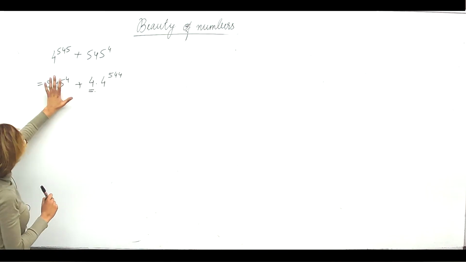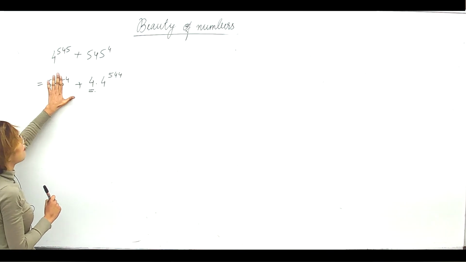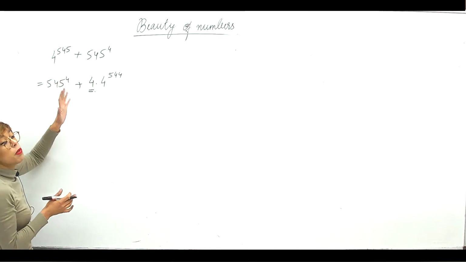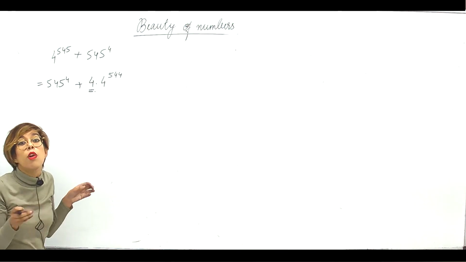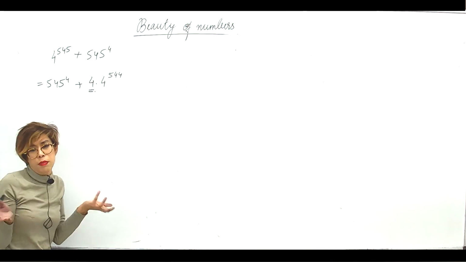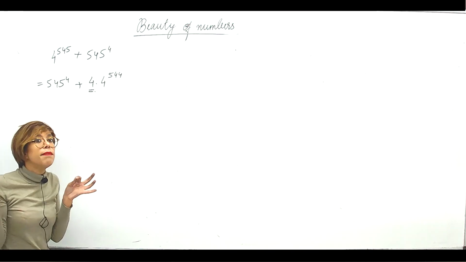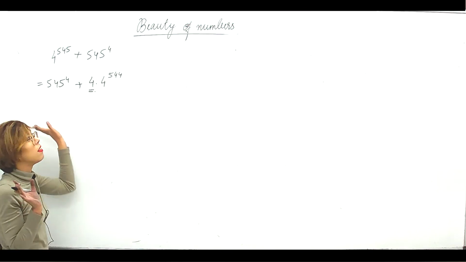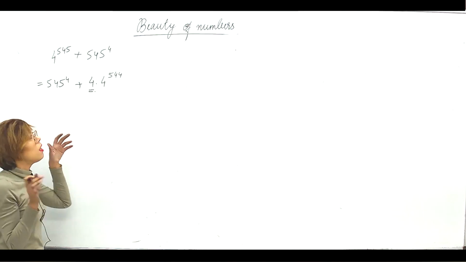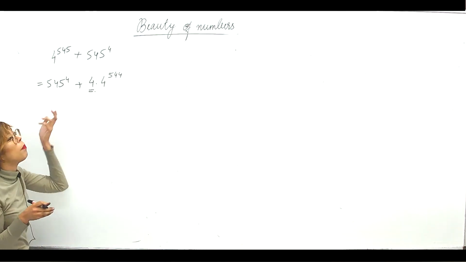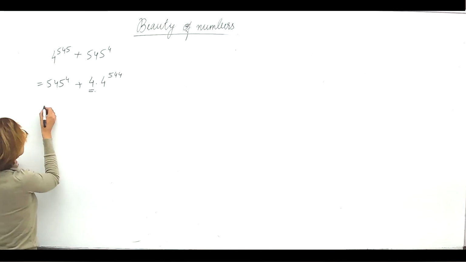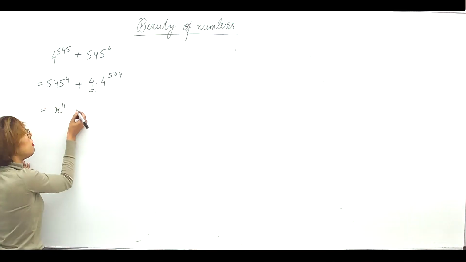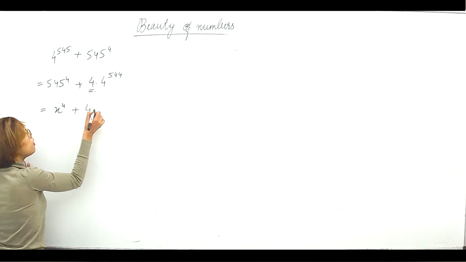What I can do is consider 545 as x. Because if I look at the quantity as it is, I can factorize it. To factorize polynomials we know formulas, so I can easily factorize polynomials rather than these quantities. So let me just convert it into a polynomial, maybe I can see what factors are there. So I'll write this as x raised to 4 plus 4 as it is into.